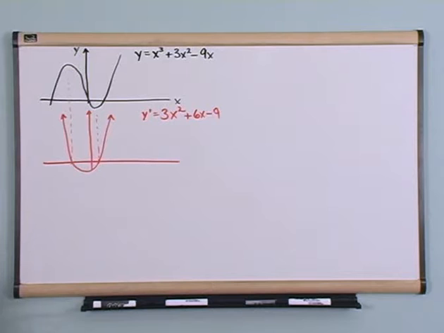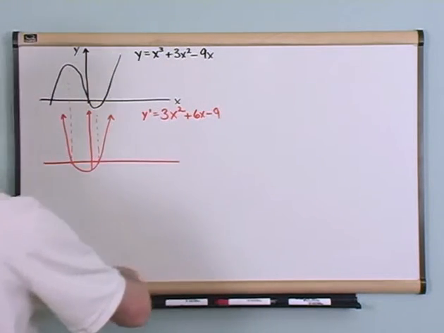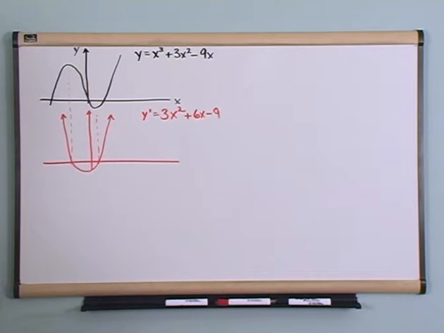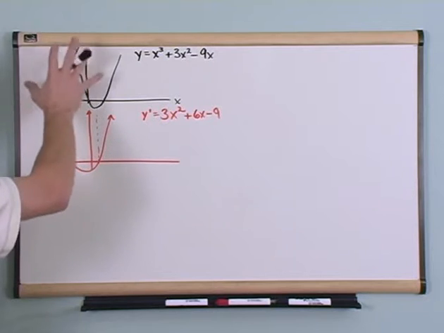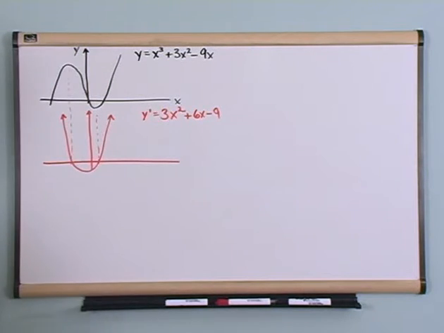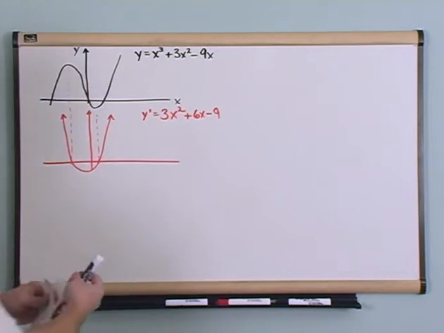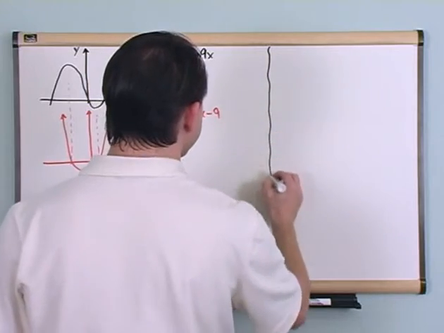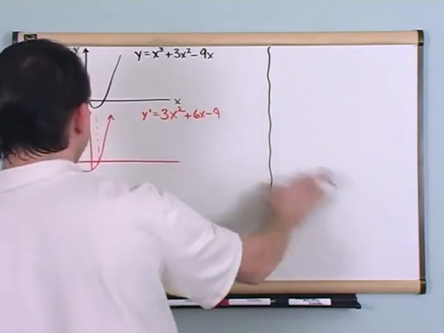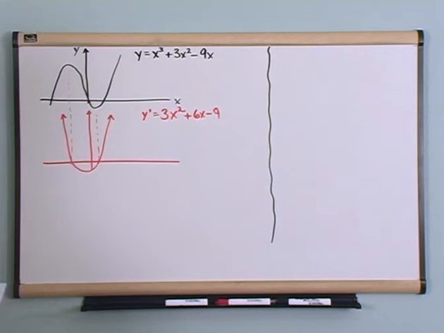Now, it turns out that just from knowing that, there is a whole lot of information that you can kind of glean from these two graphs. Okay, first thing I would ask you is, if you wanted to sketch this graph, how would you know where this graph goes? Remember, this original graph is the one we want to actually sketch. That's the one that they give to you and say sketch it. So what I'm going to do is draw a little divider here, and I'm going to write some properties down, and I'm going to teach you how those properties follow from what we've drawn here.